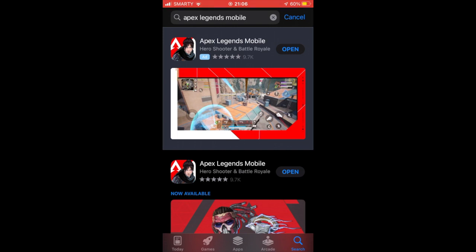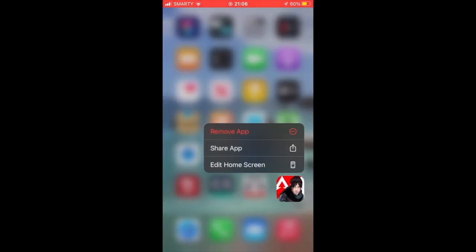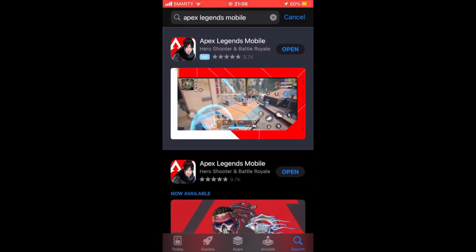If you can see a screen like this where it just says Open and there's no update available, then the next step is to delete the app, so remove it from your phone like I am here. On the iPhone, it's similar on the iPad, and a similar process as well on your Android devices. And then you want to re-download it, so just click the download button again. Then you should be able to play with the most updated version available for you.